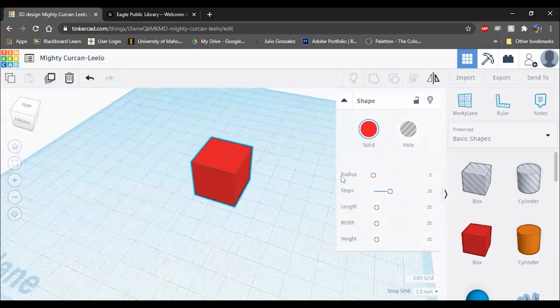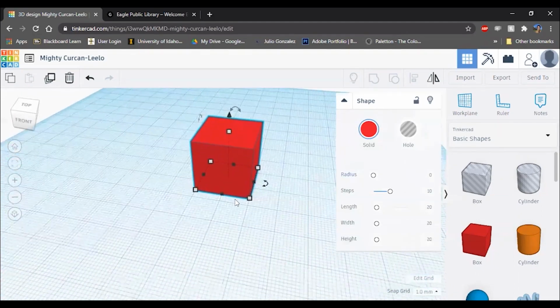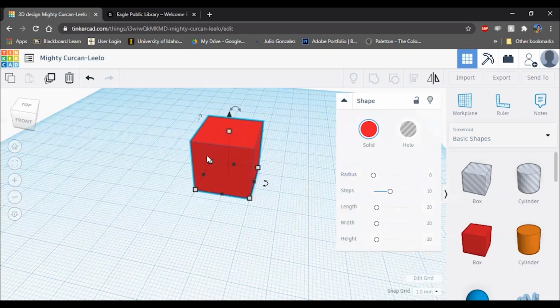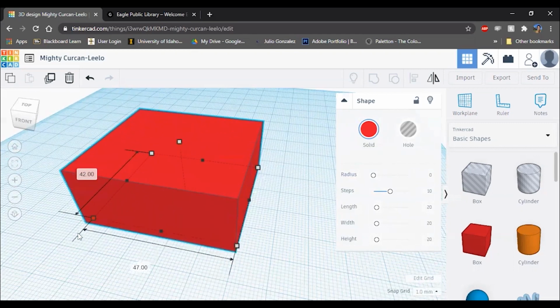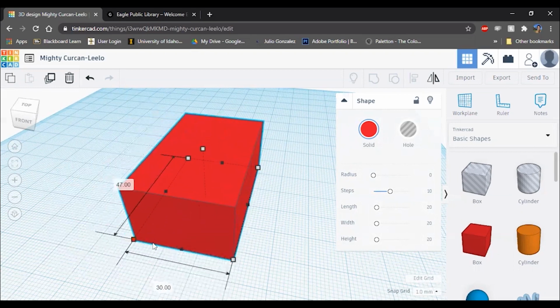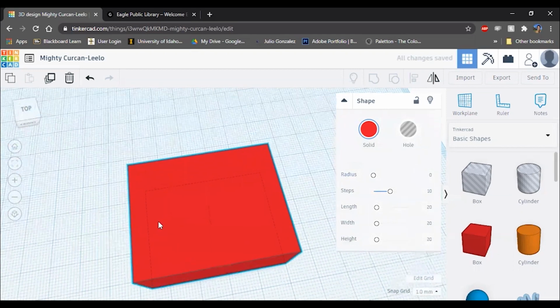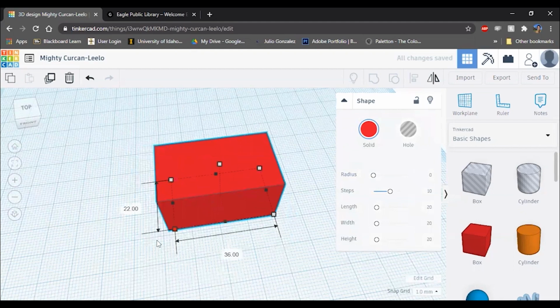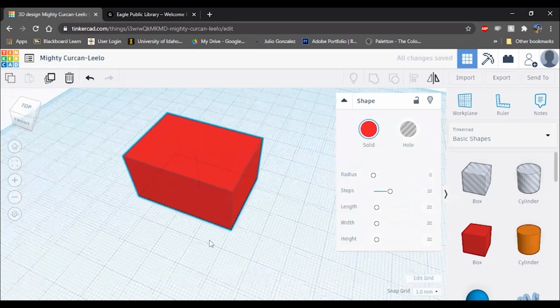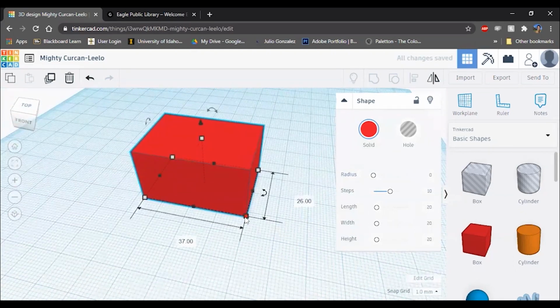So we have a cube, okay? First virtual 3D object. If you put your mouse over any of these dots, click and drag, you can change the shape. Kind of like in Microsoft Word, when you have a picture, you can just click the four corners of the picture to make it bigger or smaller, right? Same concept. Now, you'll notice that when I hover over one of these dots, these black lines show up with some numbers. These numbers are how big each side is of the geometry. So if we just click on it, it'll stay, and we can edit these numbers.